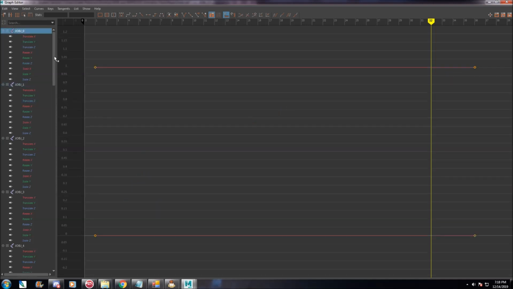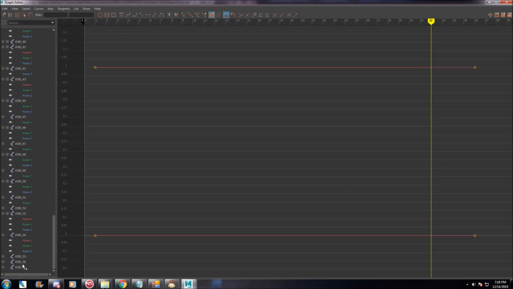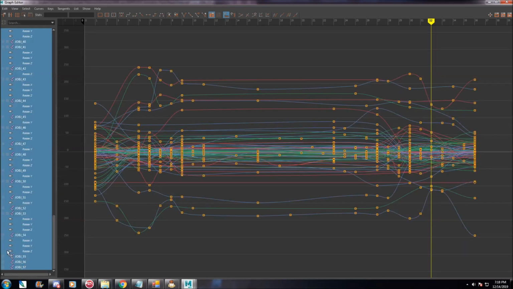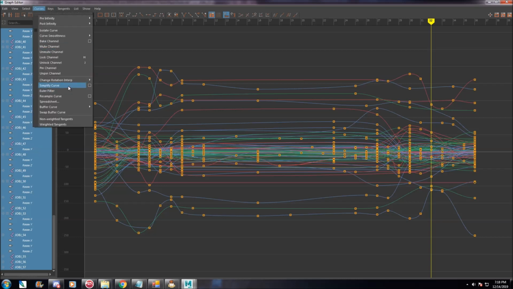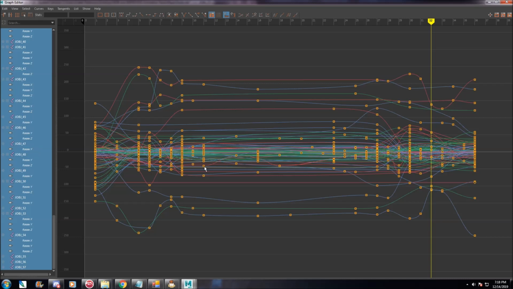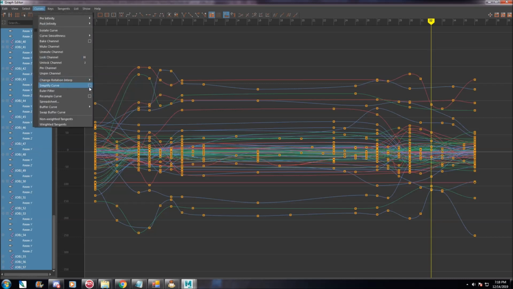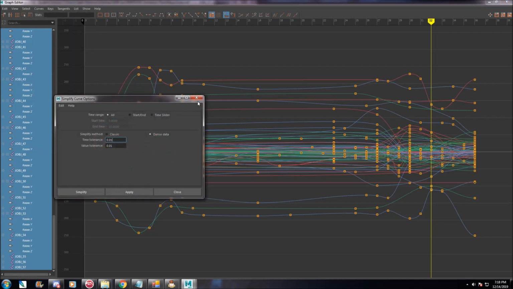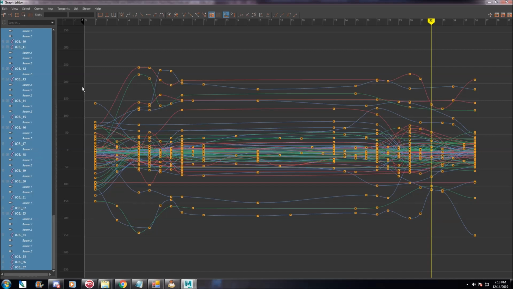For some animations you might have a lot of keys, and if space is an issue and you want to delete some things, you can use simplify curve here, and that will delete keys. You can also mess with the settings to get it how you like. You also may need to change the tangents.